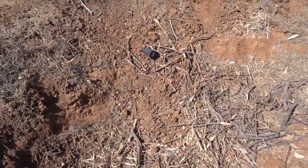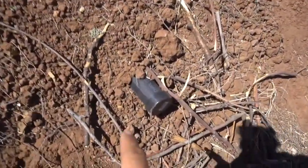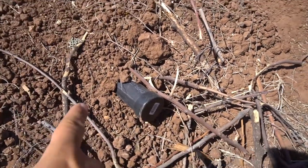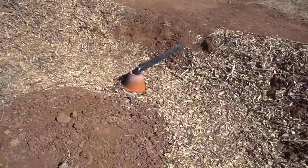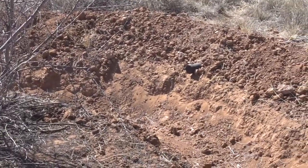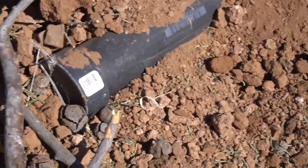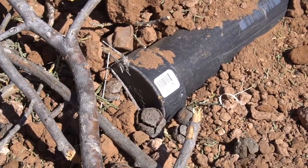So what we've added here is just a pipe on the back side of the mound. When water flows up too high, it'll backflow into this pipe, which is at a slightly lower grade than the front. We've added an overflow pipe to the back of each of the mounds — that gives us the ability to redirect it to exactly where we want. Right now we don't have a particular place for that overflow to go, but we have the pipe in place and can always attach to it.